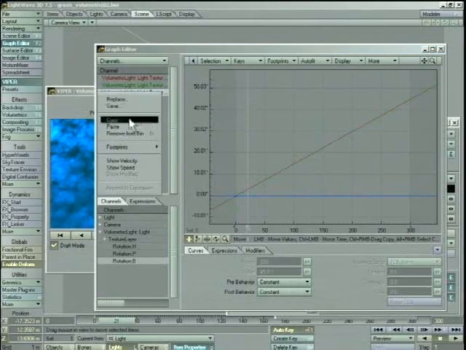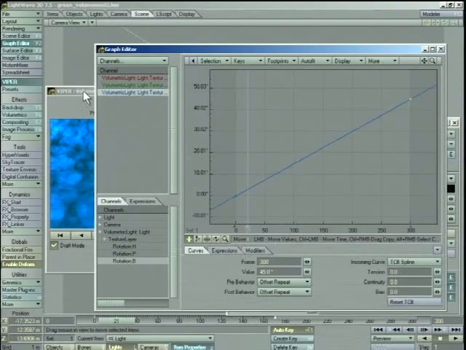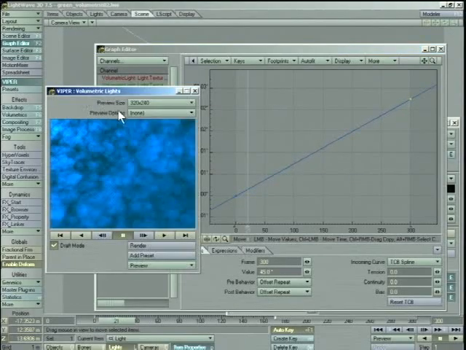Now another thing that we can do is we can take this same motion and apply it to all of our rotation channels. What happens then is that not only are we rotating around heading, not only are we rotating around pitch, and not only bank, but we're rotating around all of them all at once. And if you've ever rotated an object on all the axes at one time, you'll see that at some points it's rotating more this way, at some points more that way, and it sort of gives you the best of every sort of rotation.